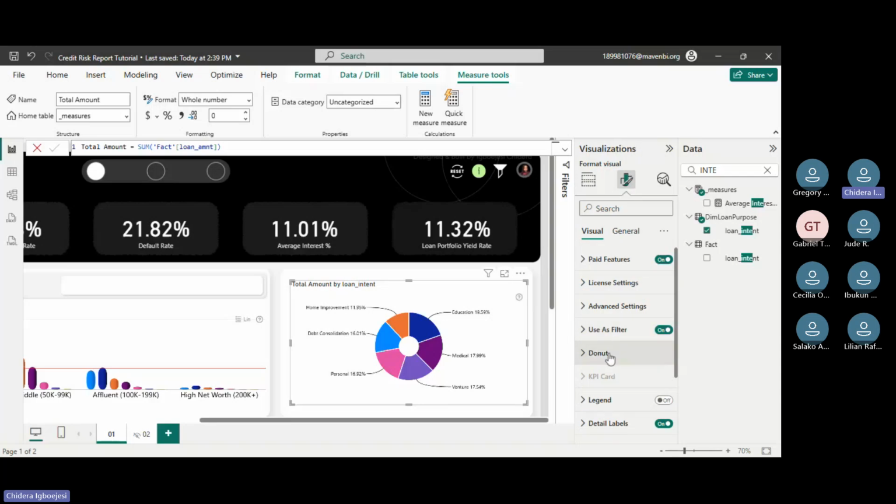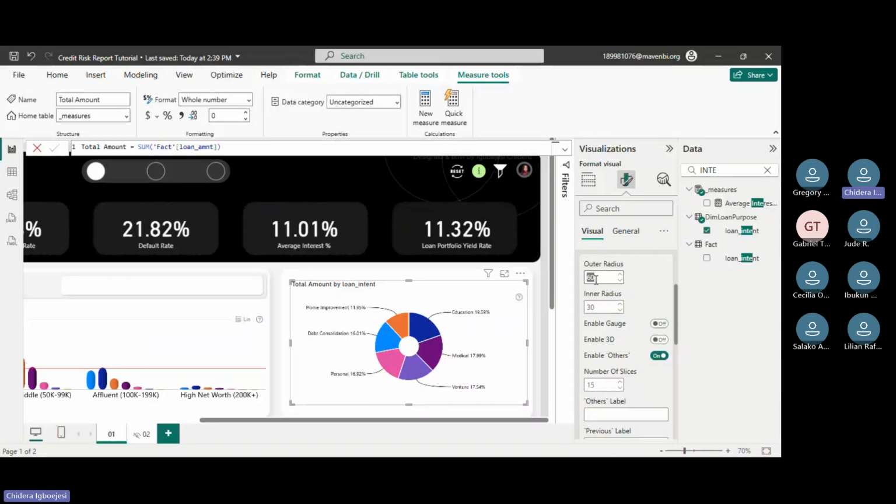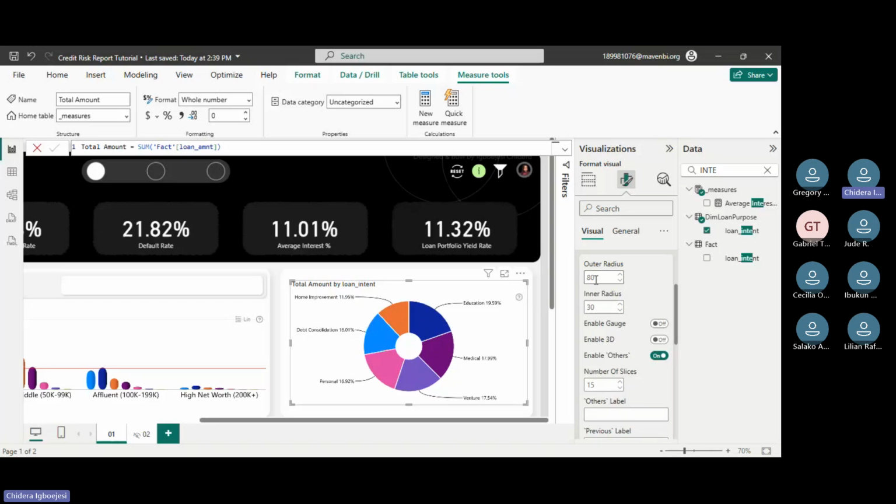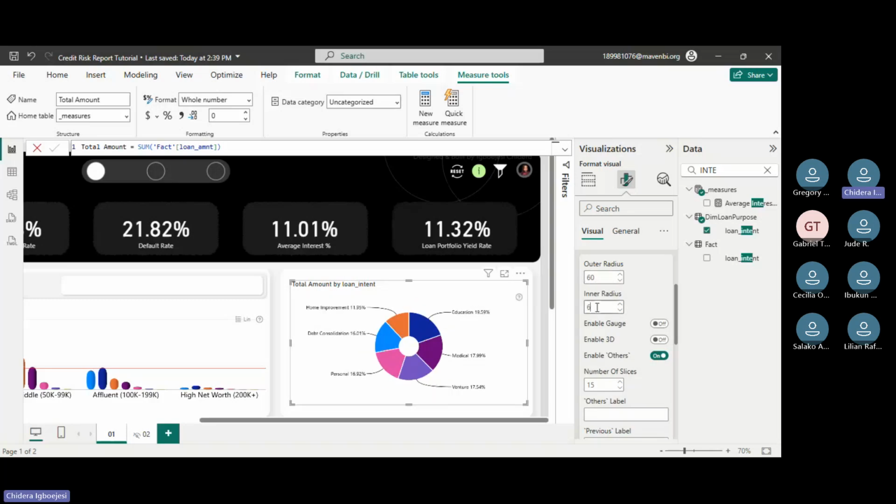I can go to the donuts and I can reshape this. However, okay, I can bring it to the front. Let's make it a little bit slower. Okay, this is better. Let's see 70. Yes, okay, this is better now. And here you can see the number of slices. So let me make this 3.